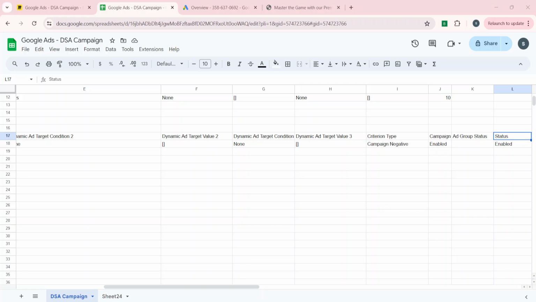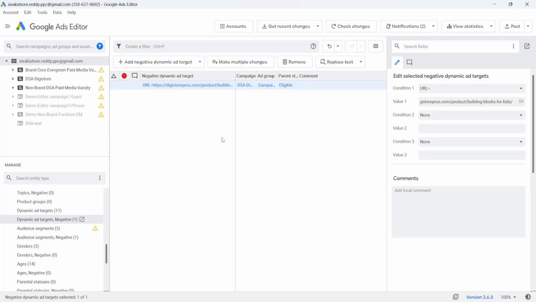After you upload it into Editor and review your changes, don't forget to click on Post, otherwise they won't be reflected in the engine. Without reflecting in the engine, they won't be shown to users, and no optimization will be done to the account. Whatever you do here is offline. When you post, only then will they go online.